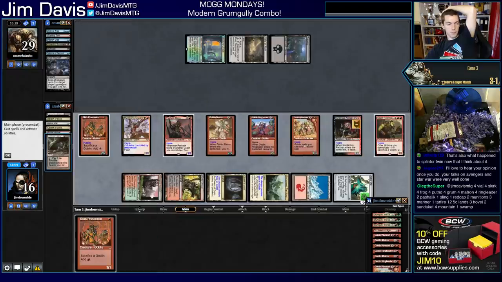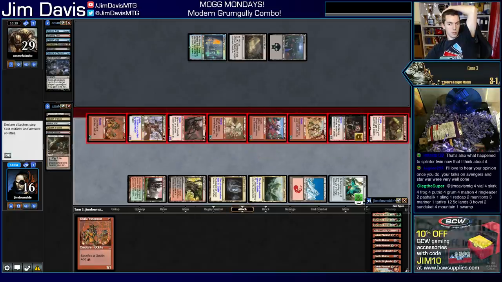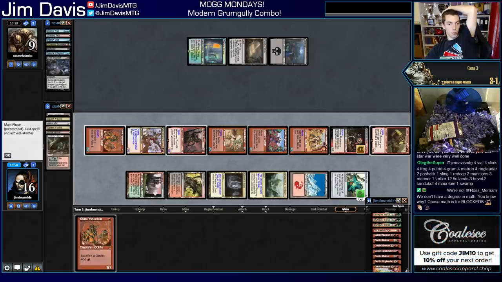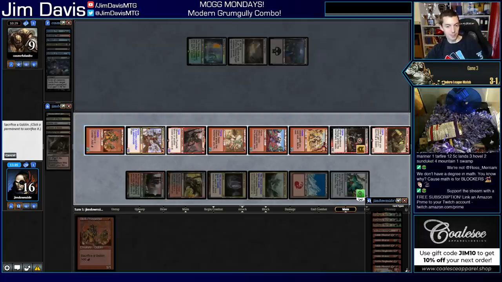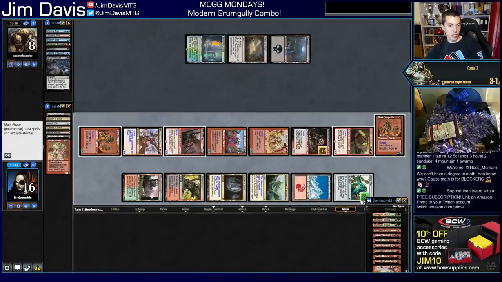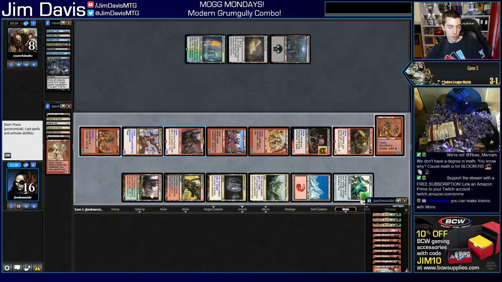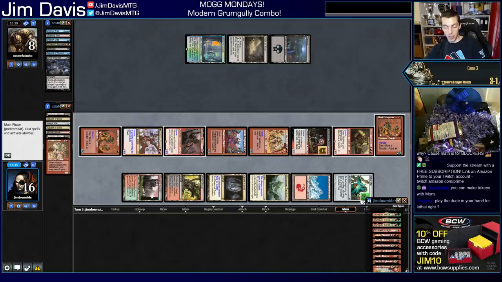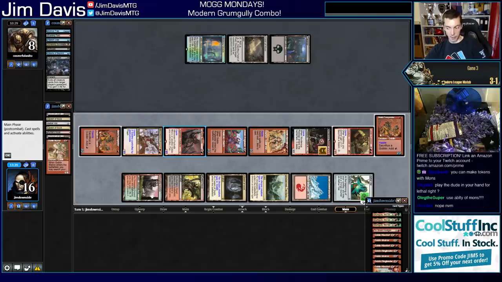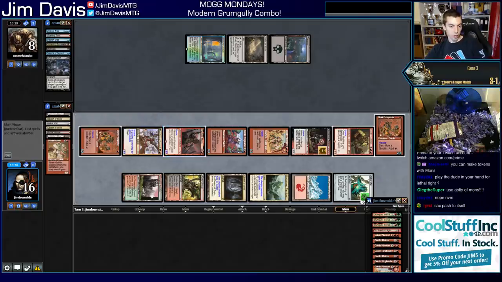I've done no math. It's a lot, though. 9? That is exactly lethal. Wait, no, it's not. We're one short. God damn it. They don't know. Maybe they'll scoop. So I can't sacrifice Pashalik Mons. We have 8 goblins at play, and they're at 8. But we can't sacrifice... Pashalik Mons can't be our last creature, because then we can't sacrifice it. So we are 1 short. So we'll see what happens.